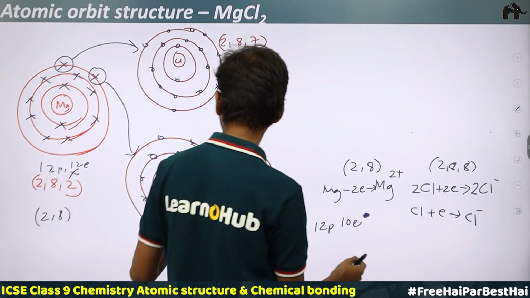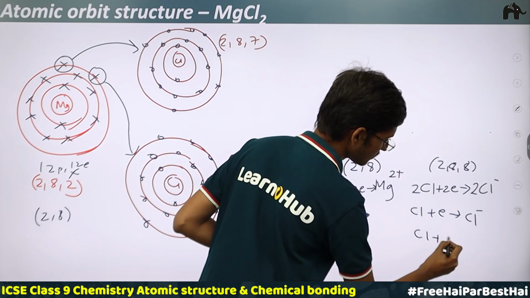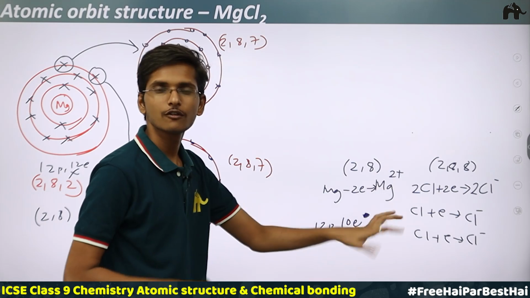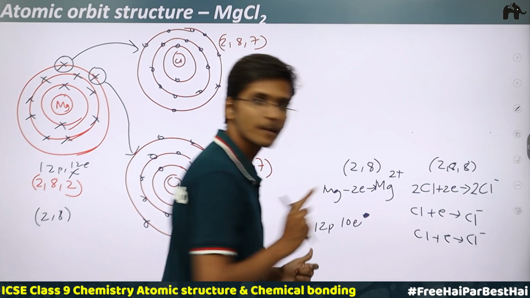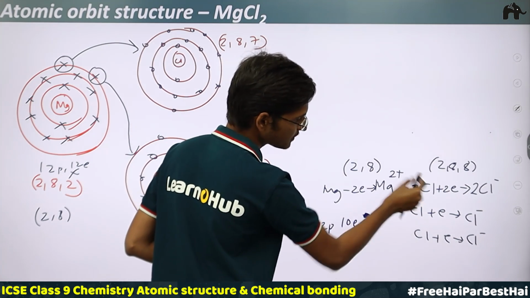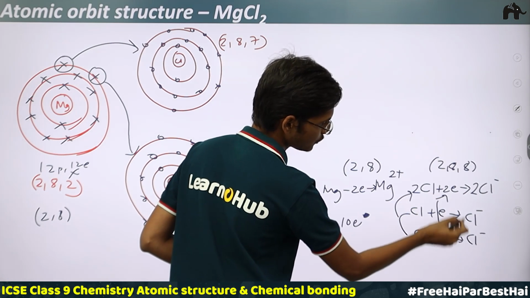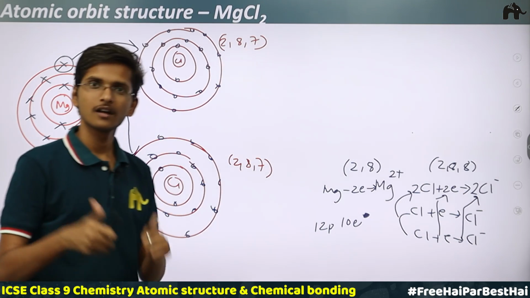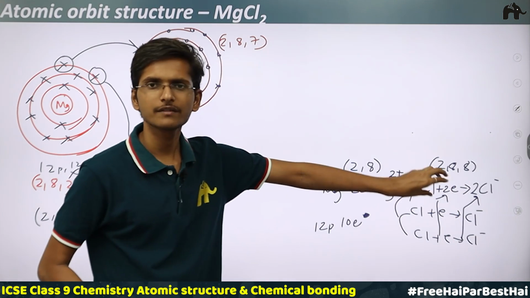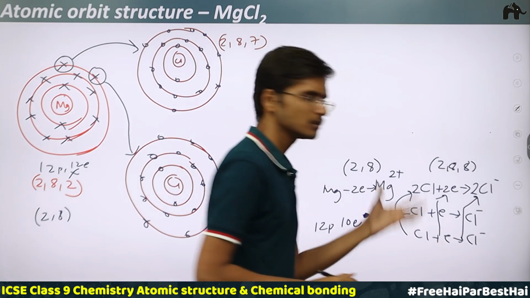Clear? Same with this chlorine atom also, exactly the same case, accepting 1 electron and becoming a chloride ion, because 17 protons, 18 electrons, 1 electron excess, 1 negative charge excess. So now it became a chloride ion. So see, 2 chlorine atoms, 2 electrons, and then 2 chloride ions. Correct? So I have just simplified these 2 equations and written them here. Clear? Fine. So now let's simply draw the structures.